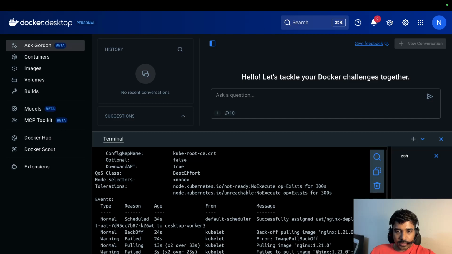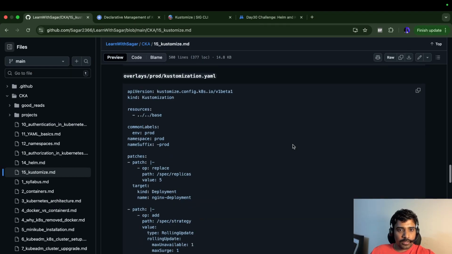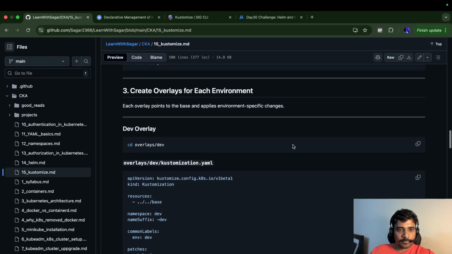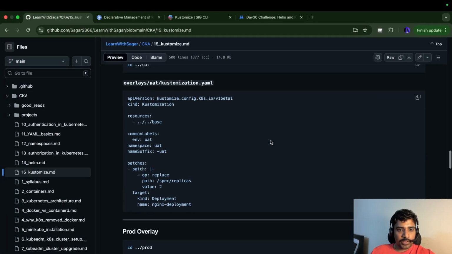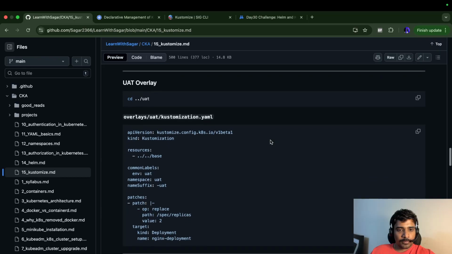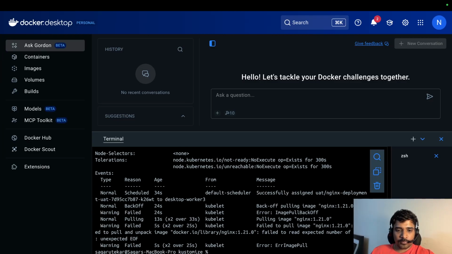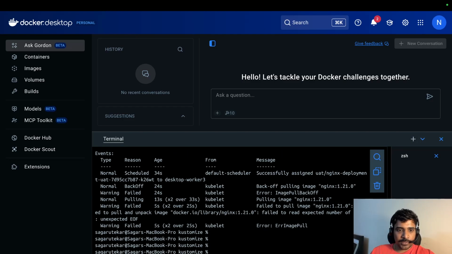Because maybe we are providing... Let me see what I have written for the UAT. Ideally, it should not give this error.